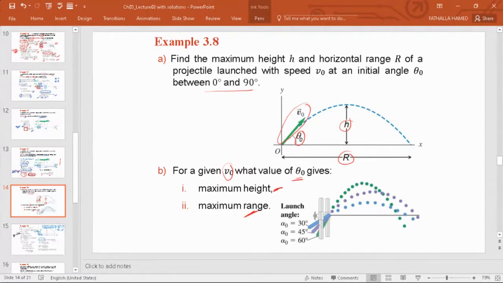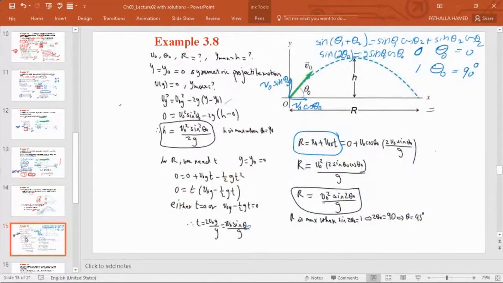So you can imagine that you have here a cannon and you fire from the cannon and you can vary the angles. Varying the angles, when you take larger angles, it will give you a higher height, but maybe a smaller range. Smaller angles maybe give you a higher range, but smaller heights. So that's what we want to find. Okay. So let's analyze that in general.